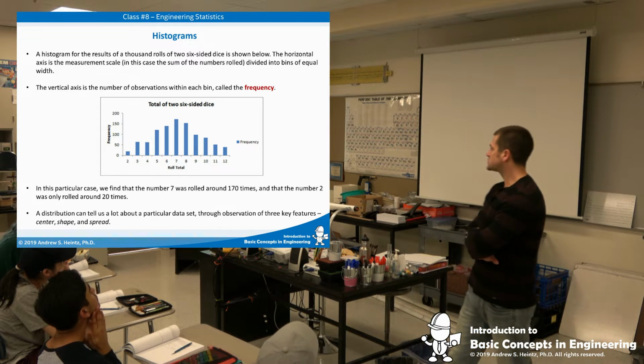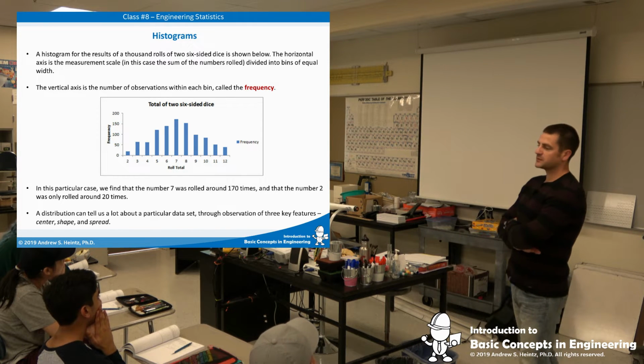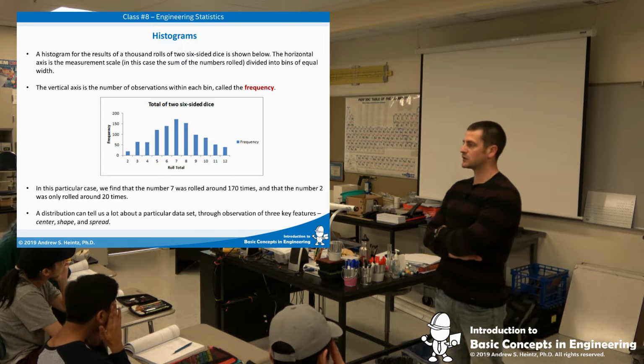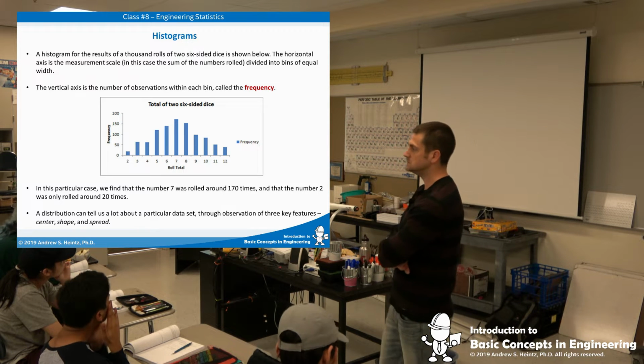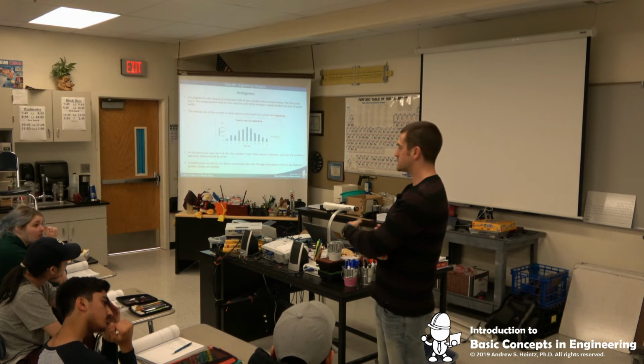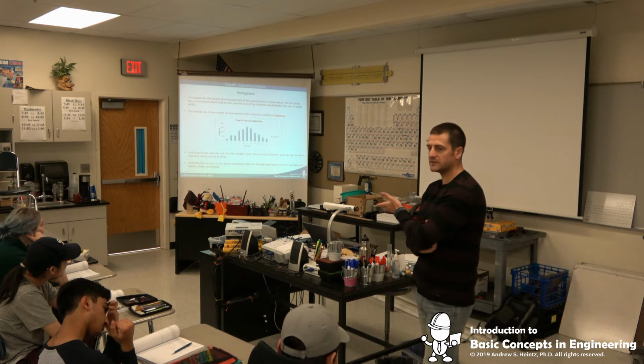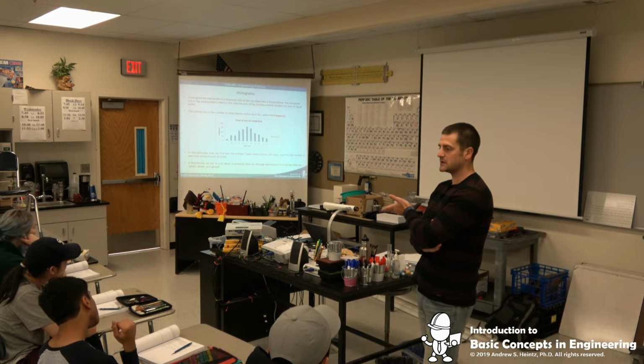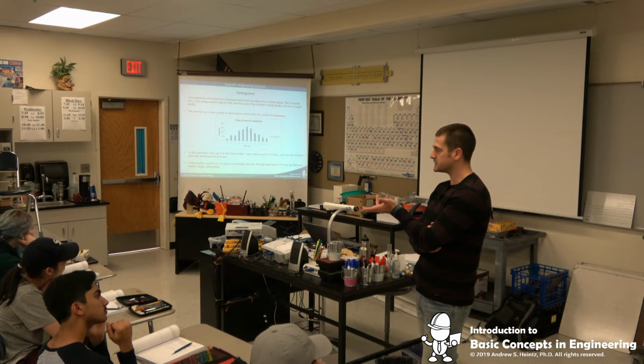So what this histogram is showing is really just the frequency, which is the number of occurrences by bin. Okay? And what I mean by bin is what it's showing on those 2 dice, right? So I'm sure you guys have done this exercise before, and even if you haven't, it's pretty easy to conceptualize, right? You guys know statistics on dice rolls, not a big deal.